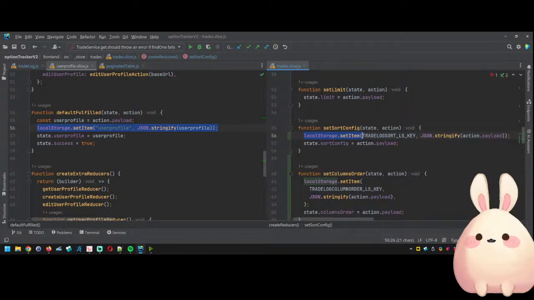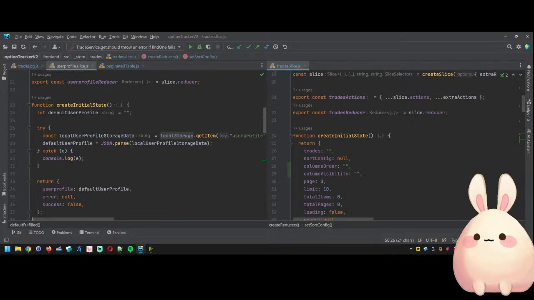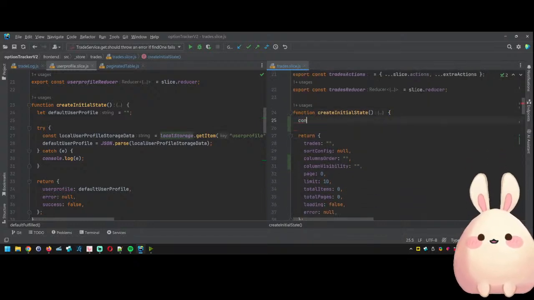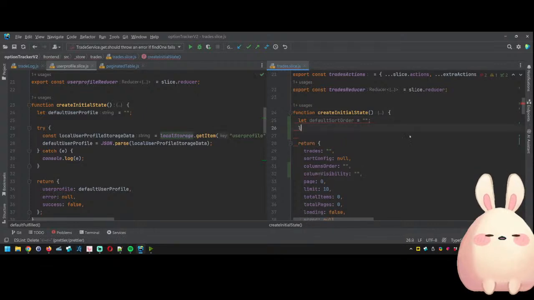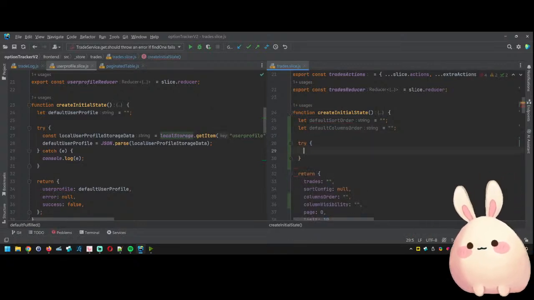And then when we go to load, we'll do similar logic to what we have up here, where let default sort order equal this, and let default columns order equal this, and we will do a try here.